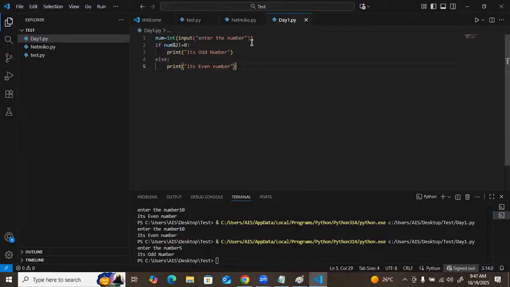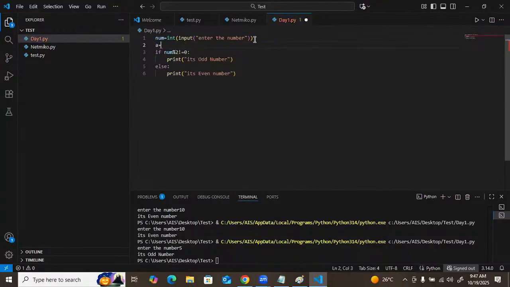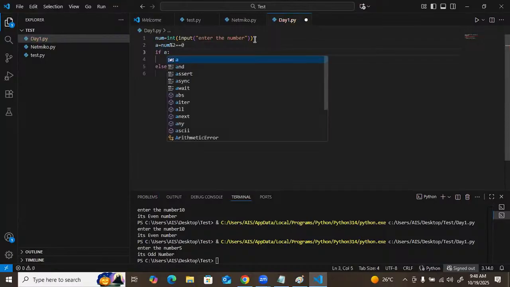Even better, I can declare another variable, a equals to num remainder 2 equals to 0, and here I'm just going to put a.